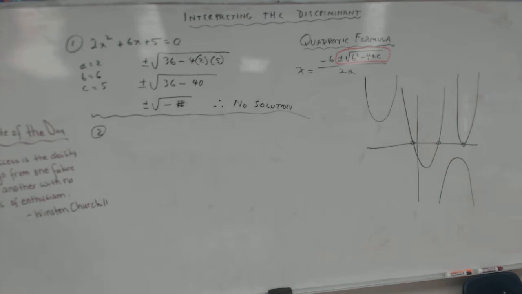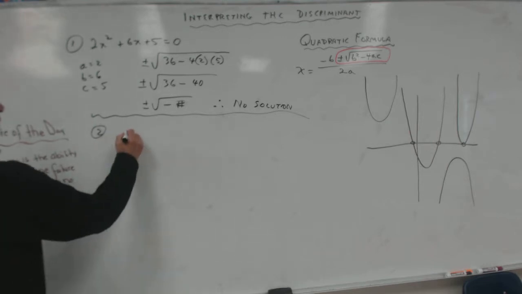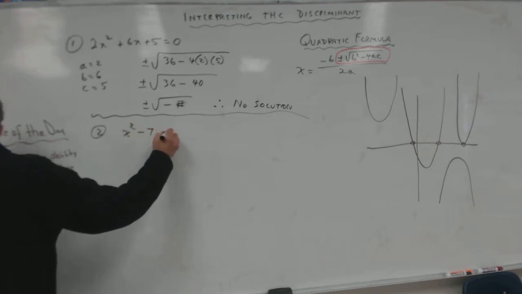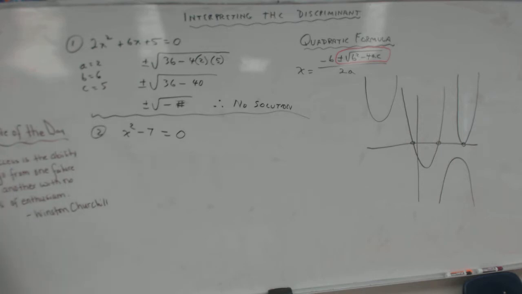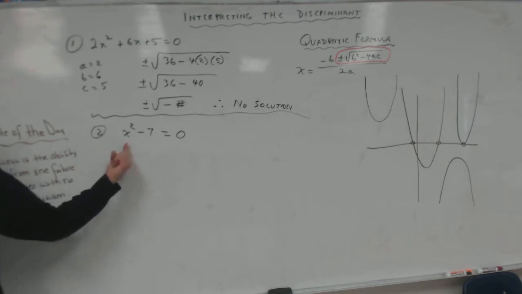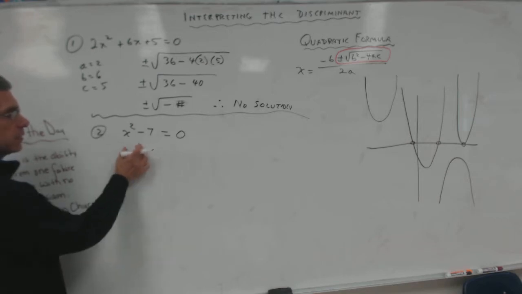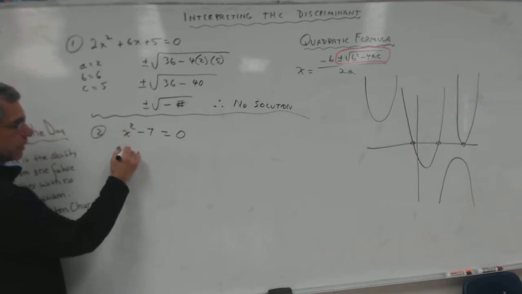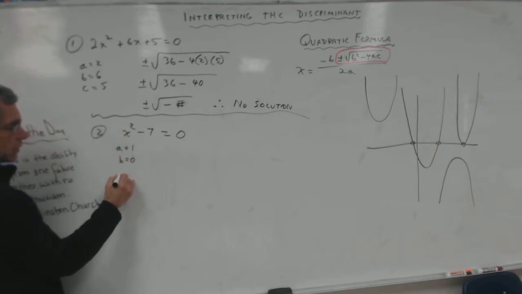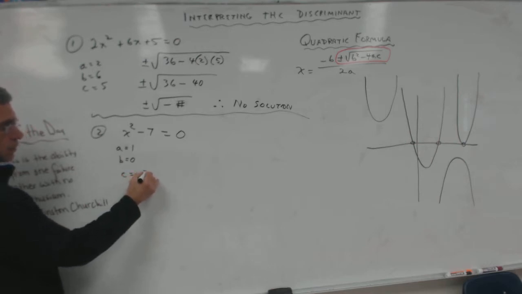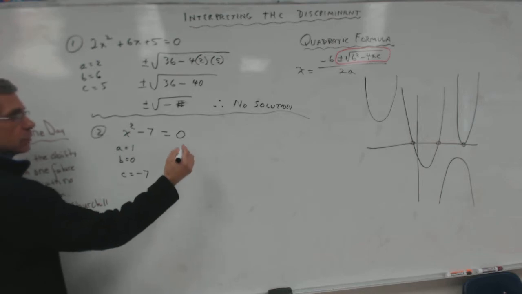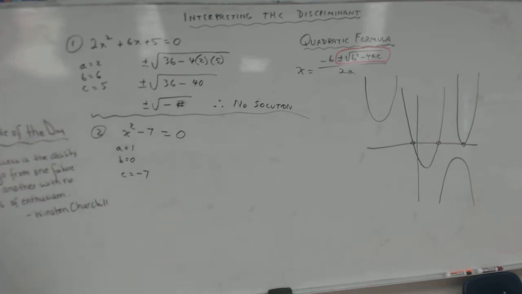So let's say we have, sure, why not? We'll just do this one. X squared minus 7 equals 0. So this is a binomial, but it's still quadratic, right? And I've got to remember, what is my b? My b isn't there. What is my b really? 0. So I've got an a is 1, right? A equals 1. My b equals 0. And my c equals what? Negative 7, right? So suddenly, all I'm asking is, using the discriminant, find the number of solutions.